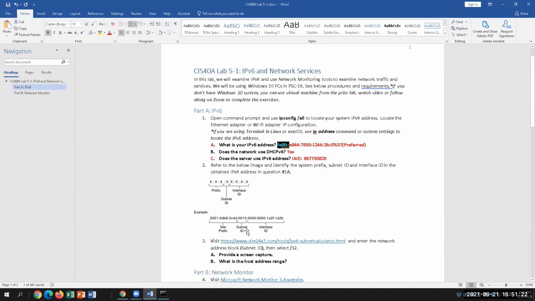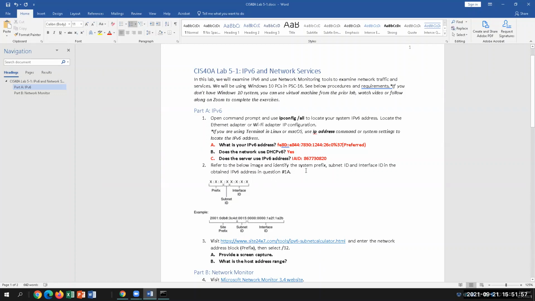And then your subnet ID is going to be like your subnet mask in IPv4. So when we look at the subnet ID here, I think I put this wrong. It should be your prefix. Your subnet ID is how it's going to zone in on what part of the network that will be. That's like your mask. And then your prefix is going to be your network ID.